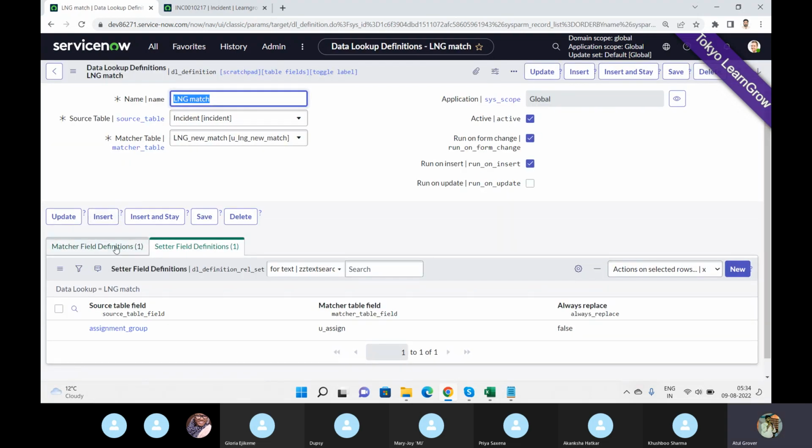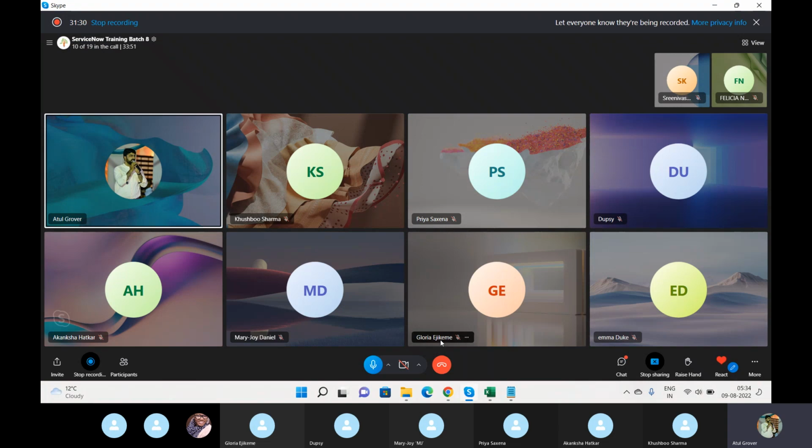Okay, so now we have done our basic configuration. Let me repeat here, guys. So what we did, number one, we are working on a mechanism called the data lookup definition. I said if the caller is matching with the incident caller, then the assignment group should be populated with the specific assignment group.